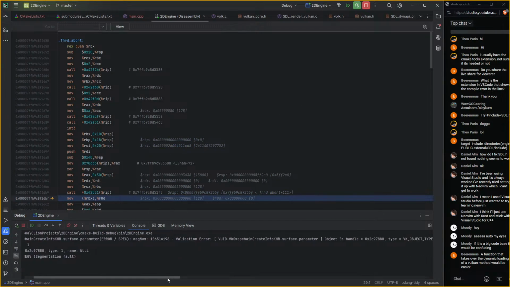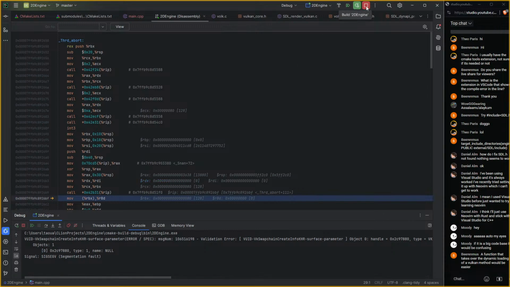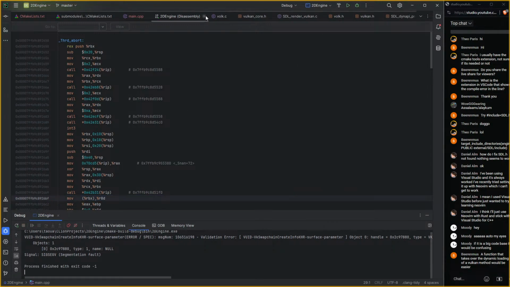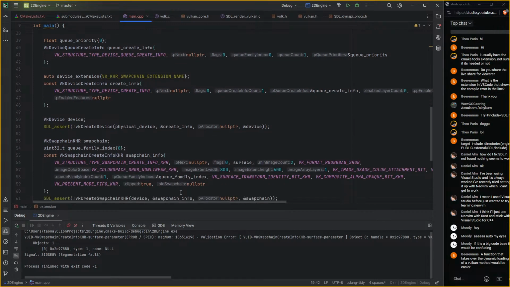I'm gonna have some fun time now. Surface invalid object. Interesting.